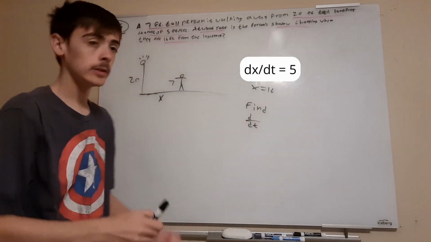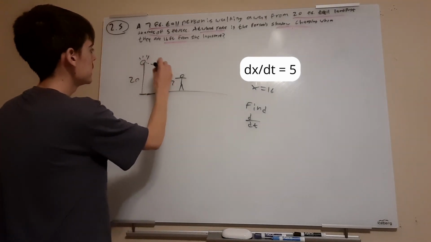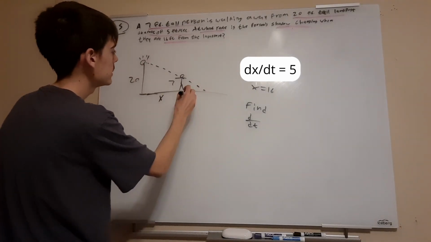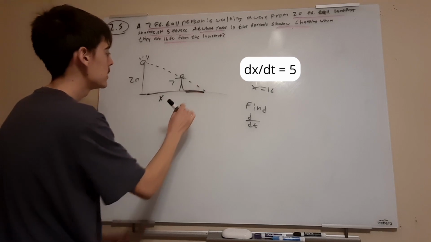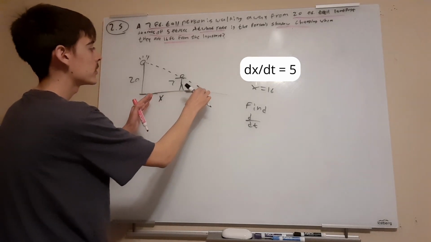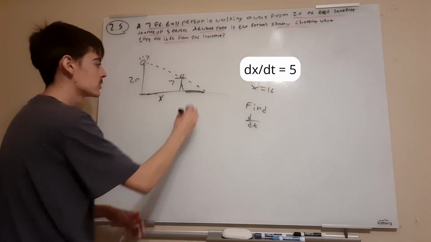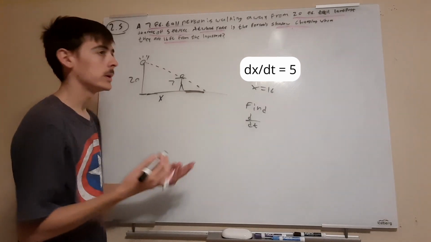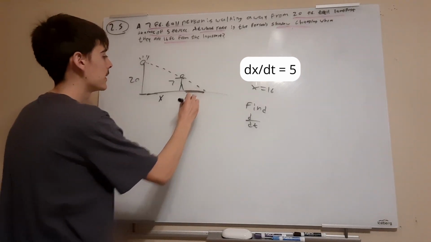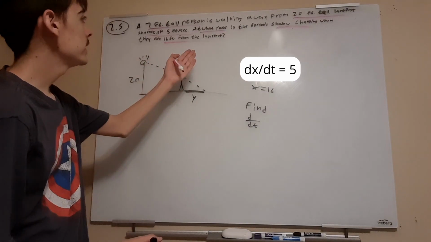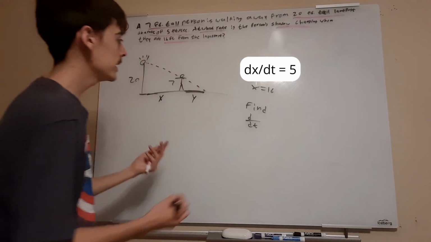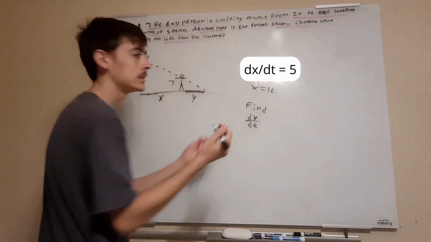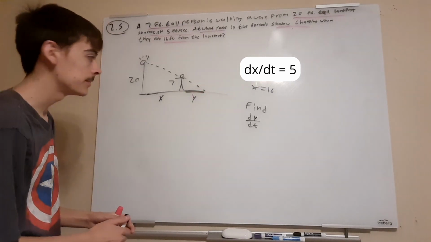We don't have an actual value for that yet. But if we look, the light is going to cast a shadow down like this, so his shadow is going to be this value. So everything between where the light ends and after the guy. So we're going to have to create another variable right here. We don't have a good variable name, so let's just call this y. Because we want to find the rate of change of the shadow length, dy/dt is what we're solving for in this problem.